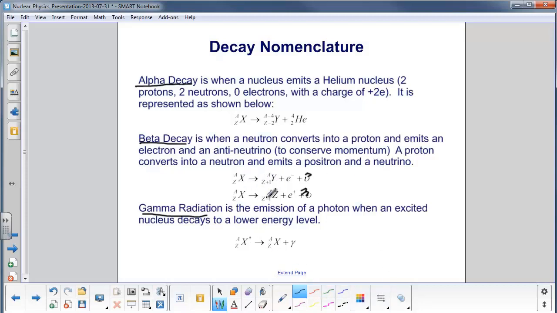Similarly for the positron emission, you're basically adding up the numbers below the element, and they have to equal, and you have a +1 here. +1 plus Z minus 1 is Z, and there's Z. Gamma radiation, you keep the same elements. It just goes from an excited state to a less excited state. And the way you show the excited state is this little asterisk right here. Okay, so it starts with an excited nucleus. It goes back to the same nucleus plus a gamma ray.